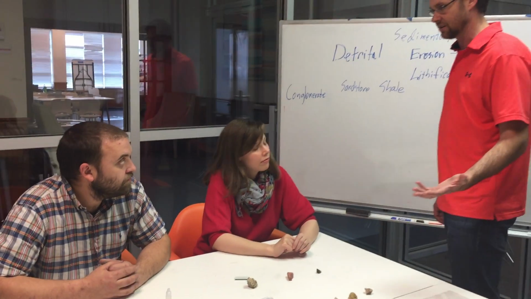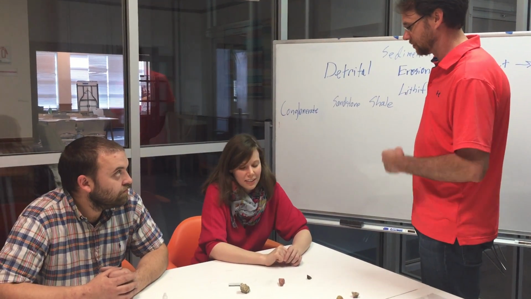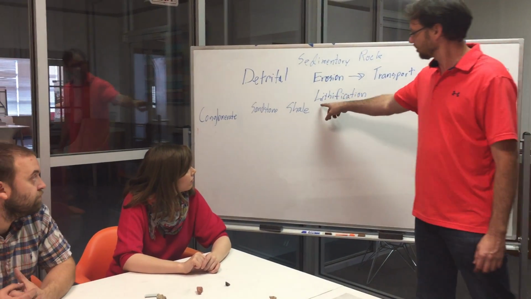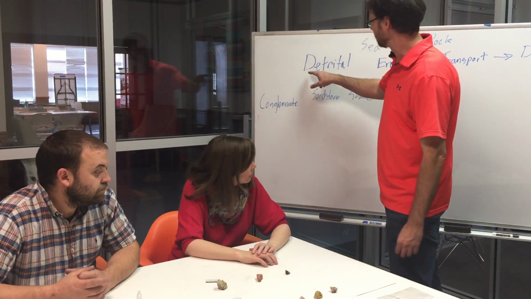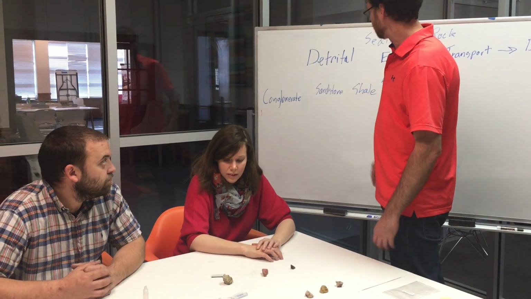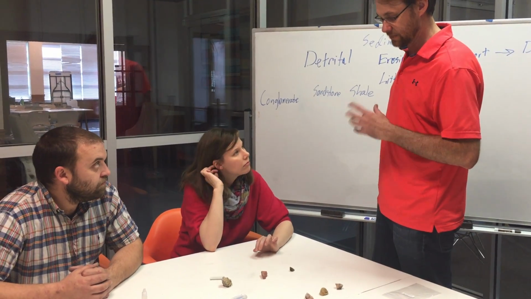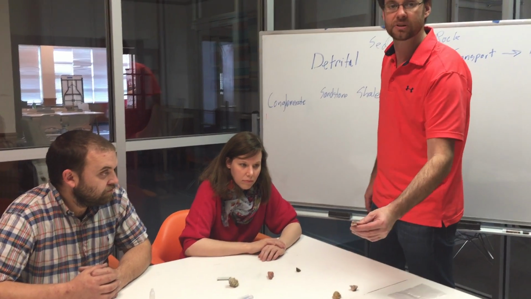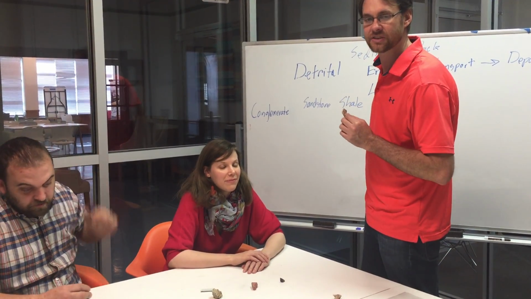And the reason is because all of the other minerals get destroyed almost completely through erosion. But since quartz is really hard, it's able to withstand the erosion and the transport and also the deposition to turn into a rock through lithification. So the majority of the rocks that we have that are detrital are going to be quartz-based. The majority of the rocks that we have that are chemical are going to be either calcite or silica-based. We do have a couple of exceptions, such as the rock salt, that is a tasty exception.